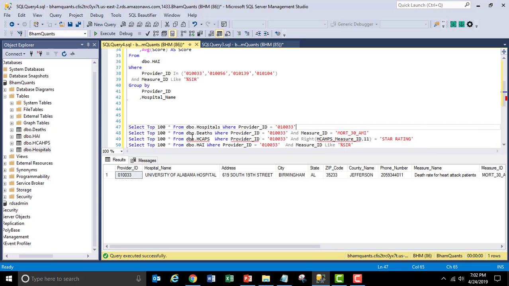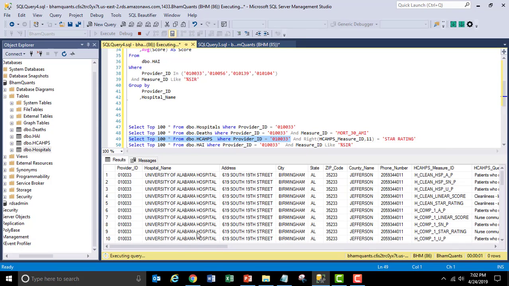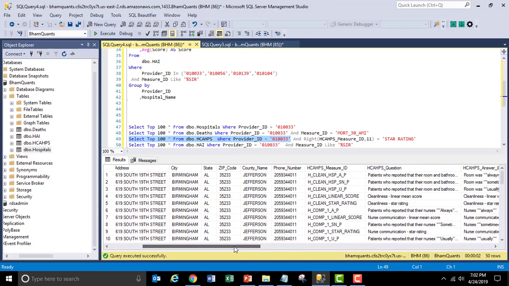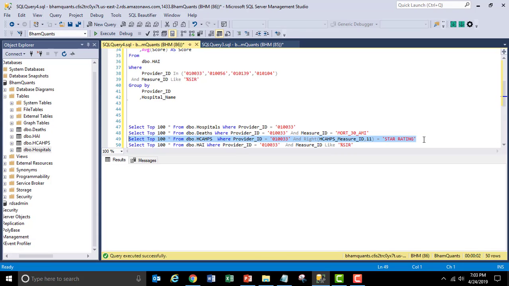So let's look at the HCA HPS table. And that table looks like this. And importantly, we have this measure ID of the star ratings. Let's look at just the star ratings.